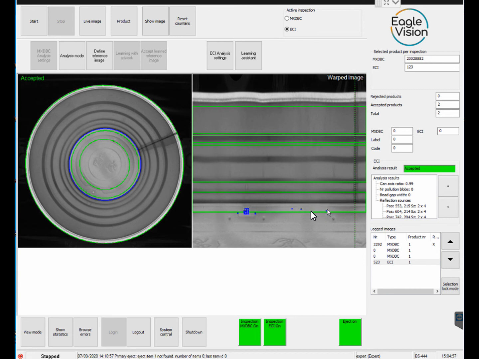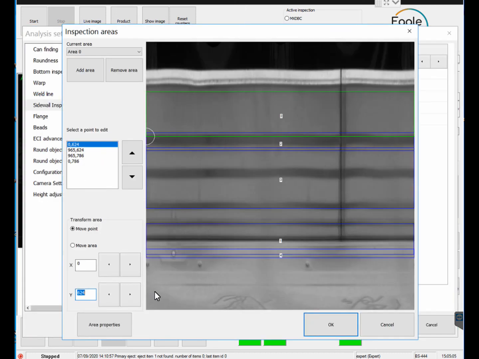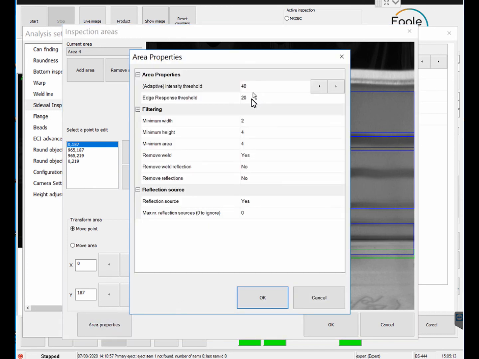I think this is not necessary to find, so we find this reflection image too sharp. So we go back to that reflection area, which is area 4. And we say, okay, not so sharp, maybe 25.